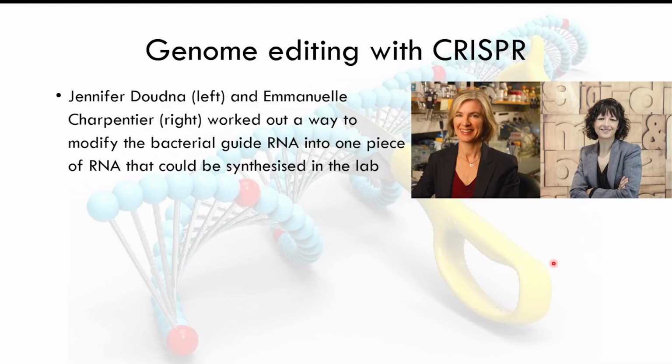They didn't discover CRISPR. CRISPR had already been discovered, but what they did was work out a way to modify that guide RNA. Now that's important, because if we can modify the guide RNA and tell it what we want as the guide RNA, wow, we can now program it to cut DNA exactly where we want it to.